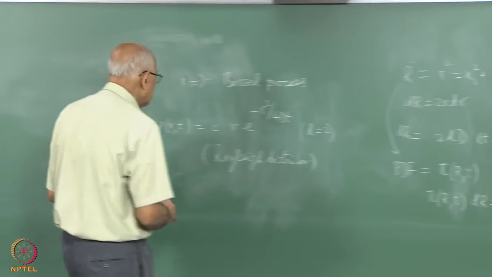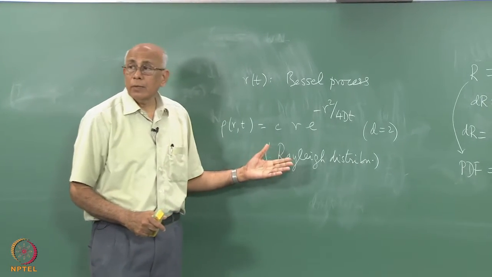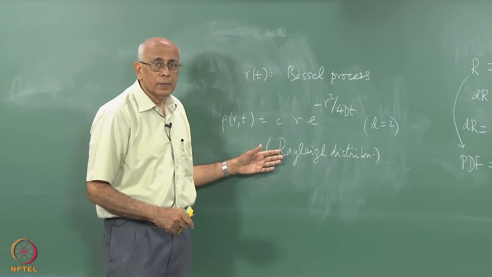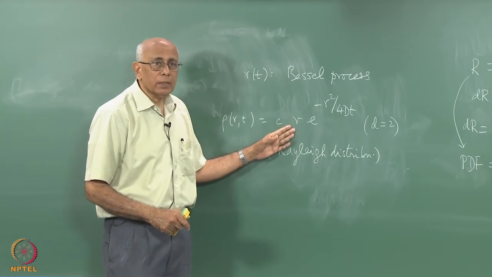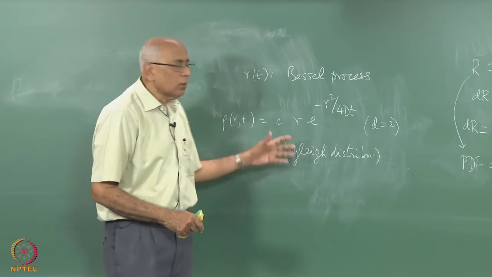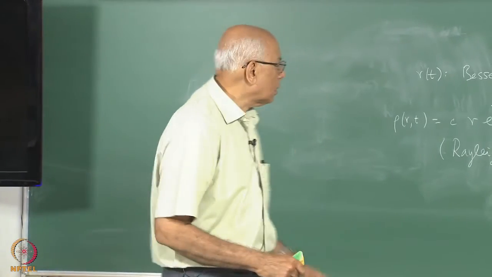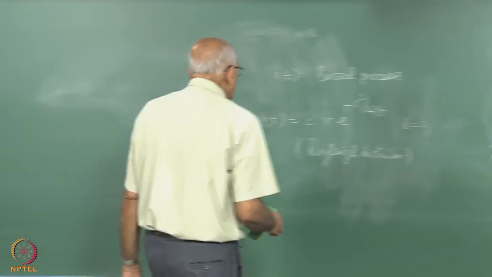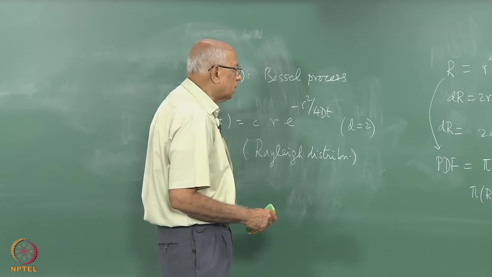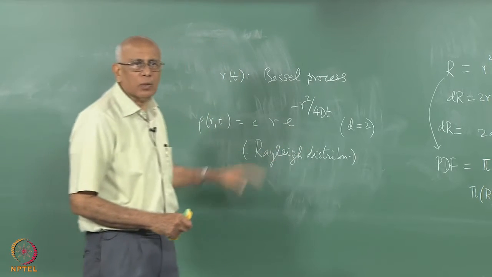Yes, it's called a Rayleigh distribution. What does it look like for small r? It linearly increases, and then of course it dies down very fast exponentially in this form. It's particularly convenient. It's applied in various other places. We will not talk about that right now, but it's got a name because it's got some special significance. This process here is useful elsewhere as well, not just in the context of Brownian motion.